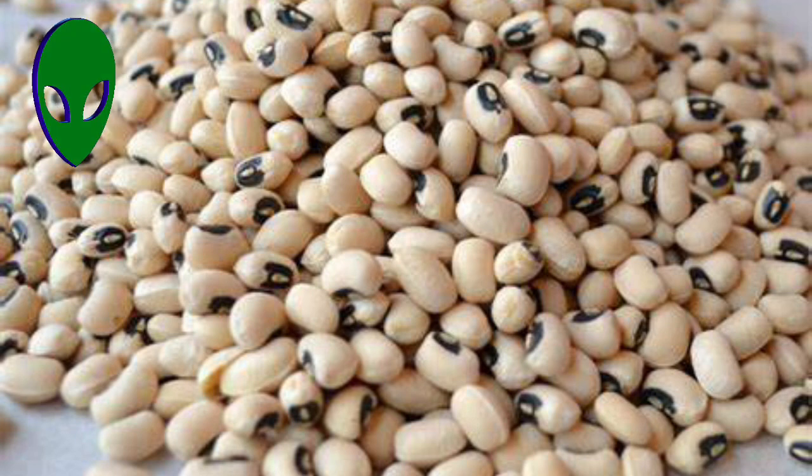For protection in your house, you want to get you some black eyed peas and put them in the corner of your house and under your bed. Stuff is real simple for protection.